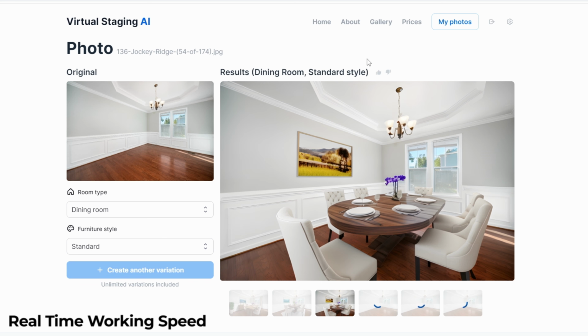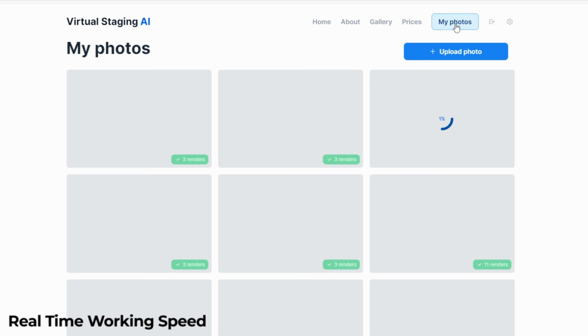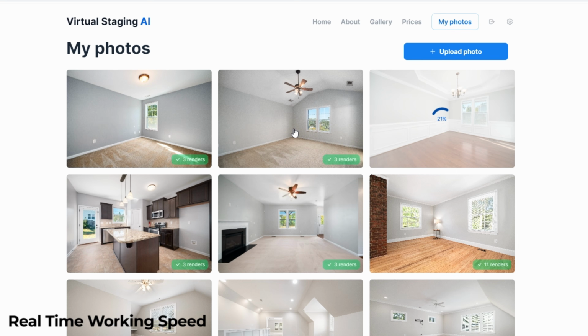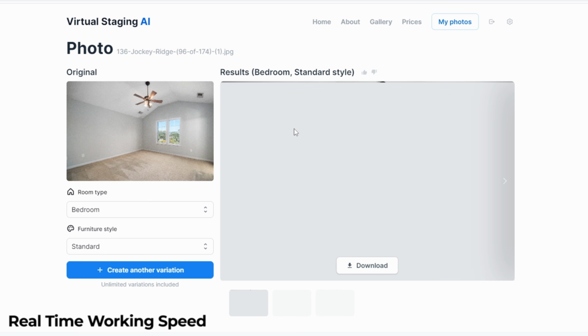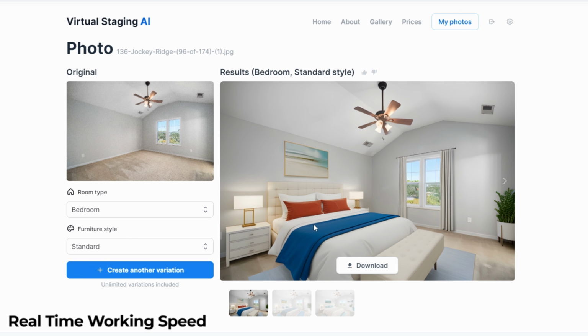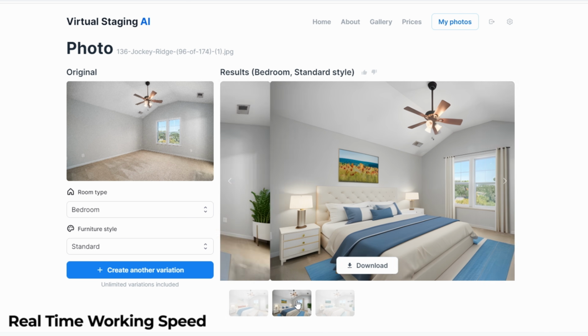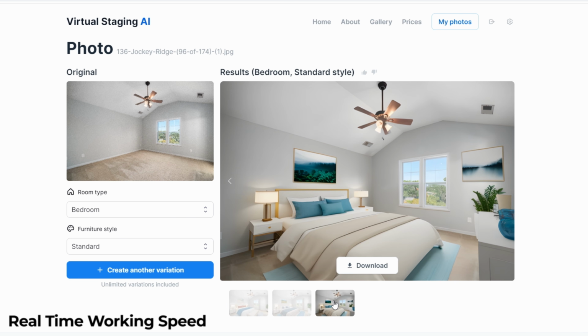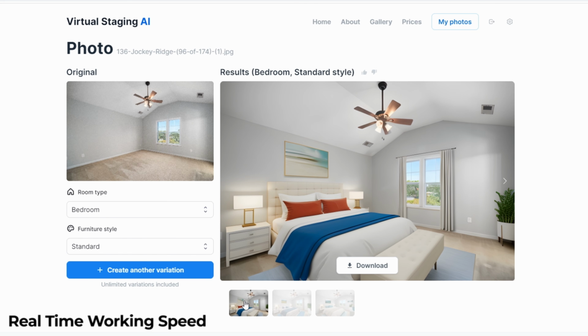Another feature I've been told they're working on is the ability to destage a room, or remove everything from it to a completely blank space. Now this will be super useful for a lot of reasons. I'm sure you're already thinking of how many times you could have used this feature in the past. This will not be a feature drop until next year, but it's going to be another huge asset for my team when that feature is ready.